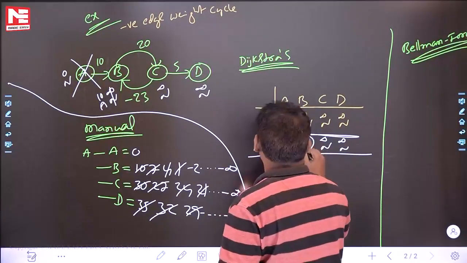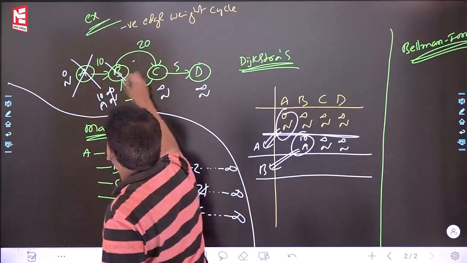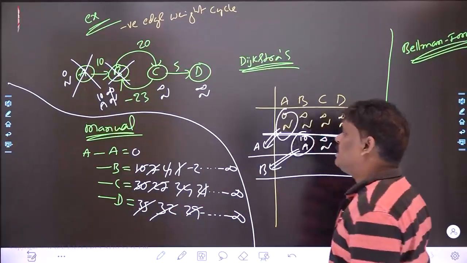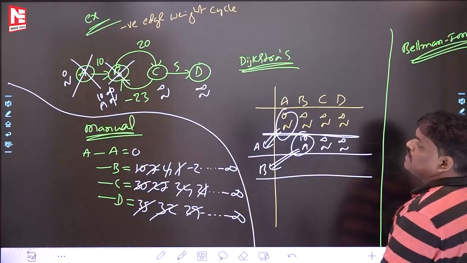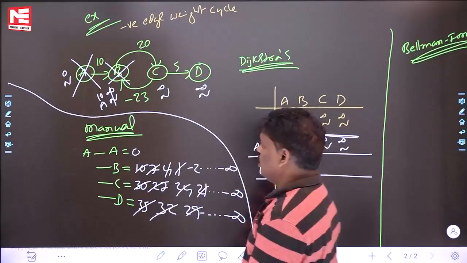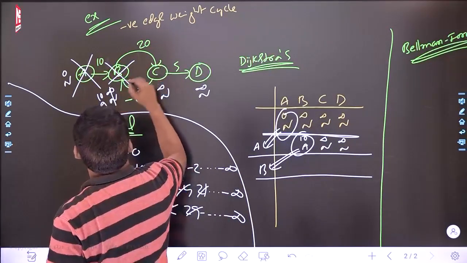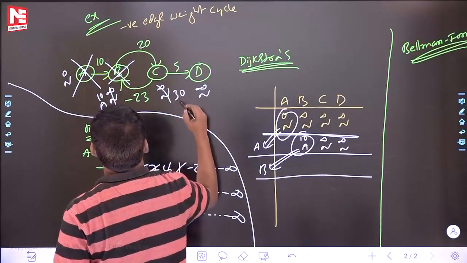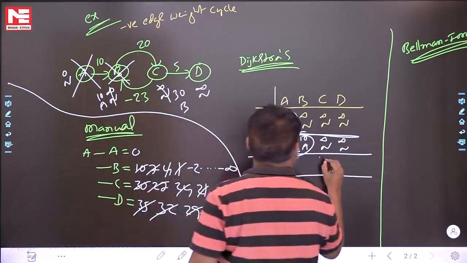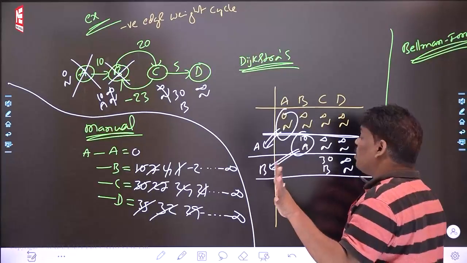Next one. If you delete now, B came out. Now see the answer. Can you say who are the B adjacent? Only C. B adjacent is only C. Please check. Can you help me now? B adjacent is only C, is not over also. Right? 10 plus 20. What is the answer? 30. From where? B. This is infinite null. That's okay. Now I think here the problem is going to happen.